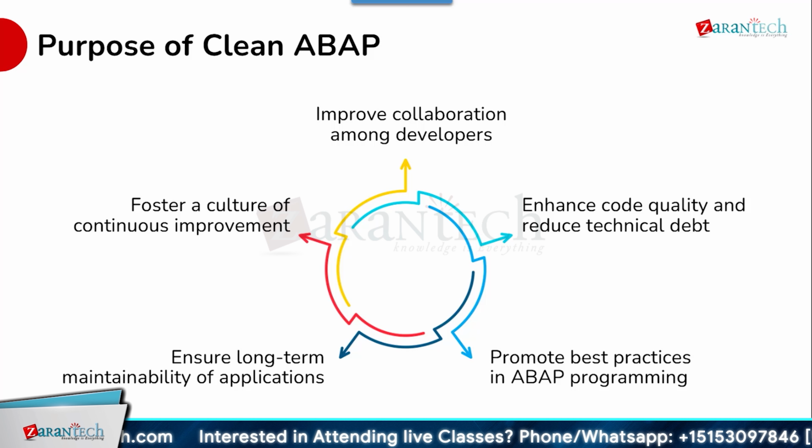Clean ABAP also promotes best practices across all your ABAP programming. So it's basically like having a guidebook for consistent and clear code structure. And by following these standards, we ensure that our applications are maintainable long term, avoiding the headaches of messy codes in that case. And finally, Clean ABAP encourages a culture of continuous improvement. So it's not just about writing code, but it's basically writing better code every time there. And Clean ABAP isn't just a style, but it's basically a foundation for more reliable and efficient development.